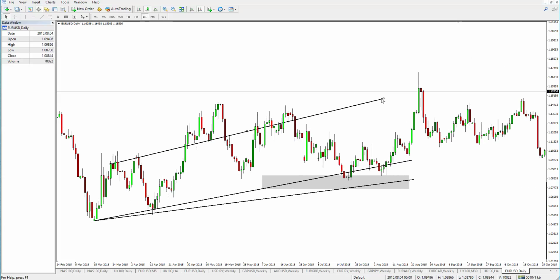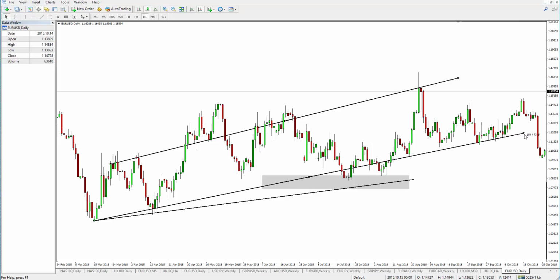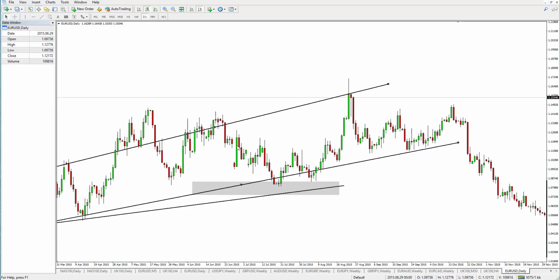If you can actually extend this, we're testing it once again. And there's no real way to know how long a trend line or a trend channel is going to last, but it's a good way to help you spot trending movements on markets. All you're doing is looking for two significant swings, you then strike your line, two significant swings, strike your line, and if the market starts reacting to those levels, you know you've potentially got a trend line or a trend channel.